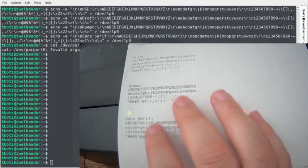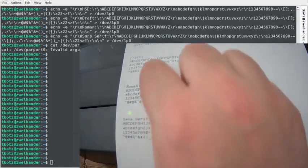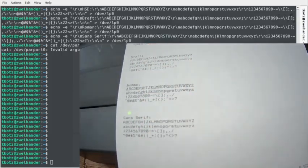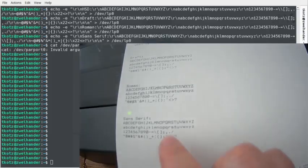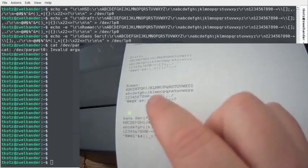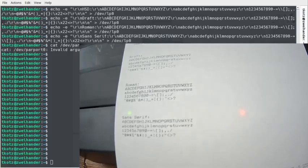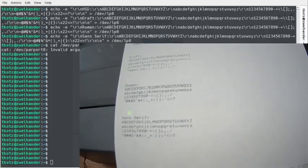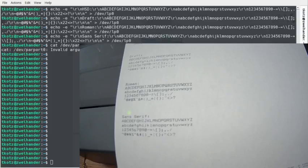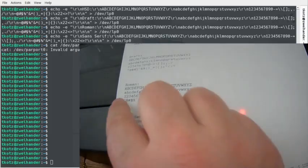Obviously Roman has serifs and sans serif doesn't. You can see here I turned on that slashed zero, so all my zeros have slashes to differentiate them from the O's, which is just something I like in a monospaced font. And you can see these are much darker. I think I'm going to leave this in the Roman font because for what I'm doing, it's just nice to have the serifs. They both have serifs on the lowercase l, so it differentiates from the one.